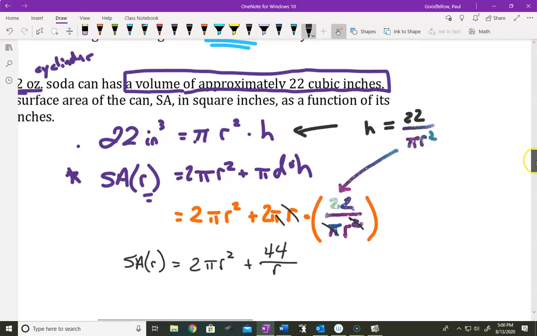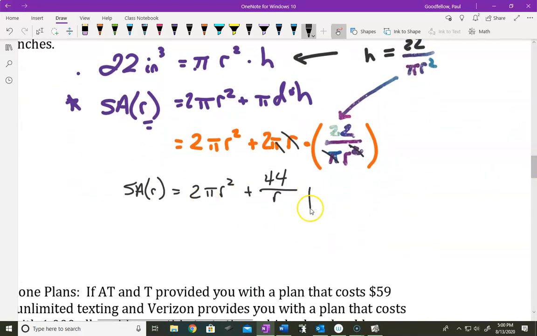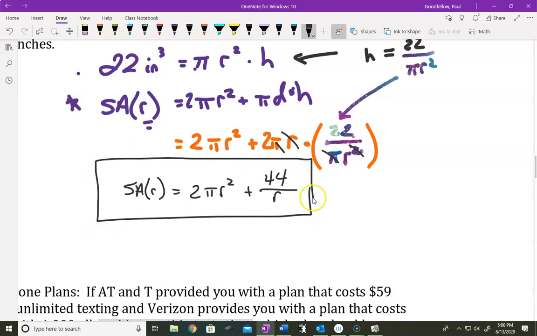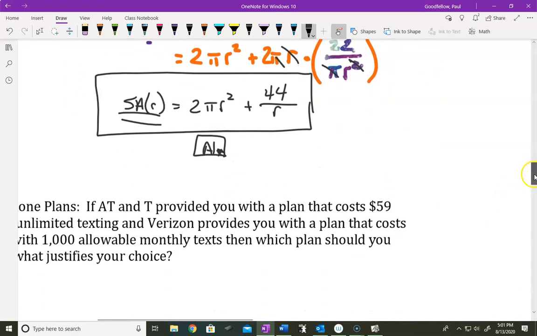Now, the reason they do these kinds of questions is because a manufacturing company would be really interested in knowing what the surface area of those cans is going to be based on the volume they can take, so that in the manufacturing process you could figure out how much aluminum you would need to make this. It's a graph is all it really boils down to.